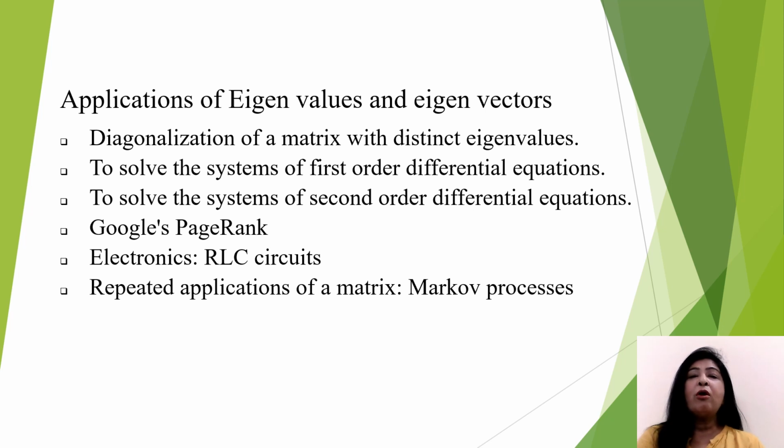Secondly, when we have to solve first order differential equations or second order differential equations, we need eigenvalues and eigenvectors. Then in Google's PageRank, we need eigenvalues and eigenvectors. Then in electronics, when we are studying RLC circuits, we need eigenvalues and eigenvectors. Then in Markov processes, we use eigenvalues and eigenvectors. So because of these applications, this topic is quite important.